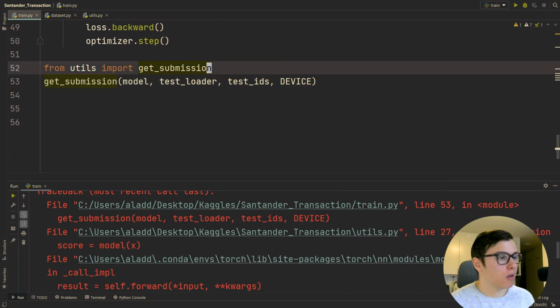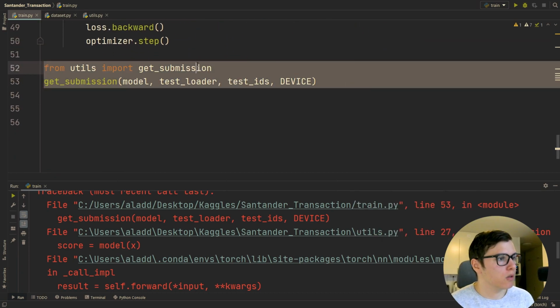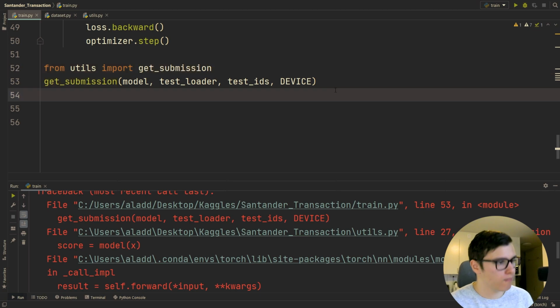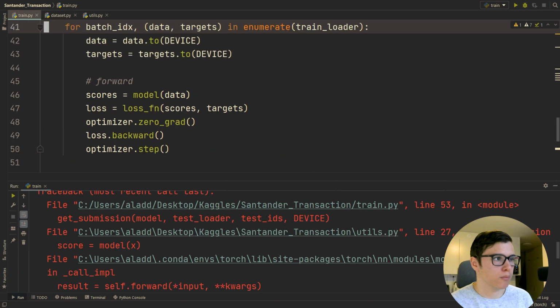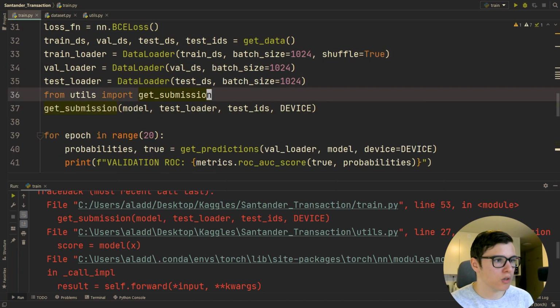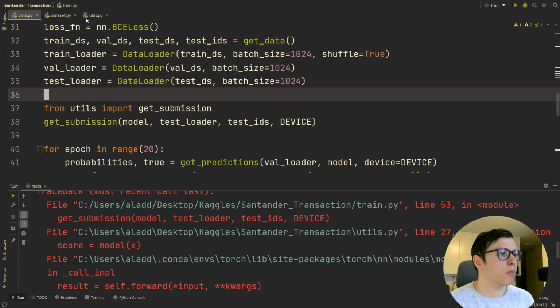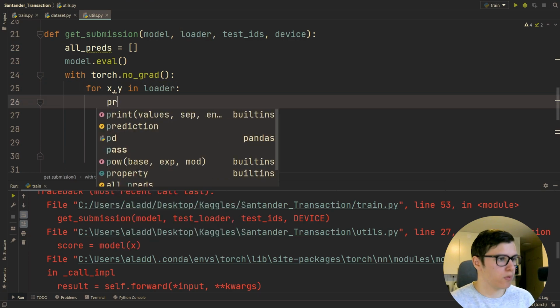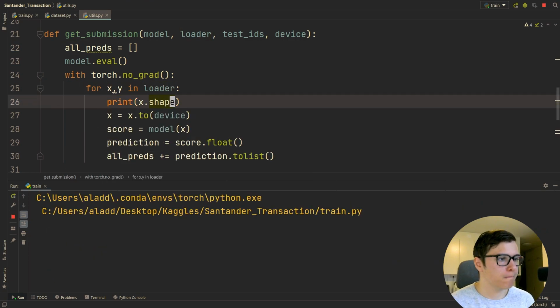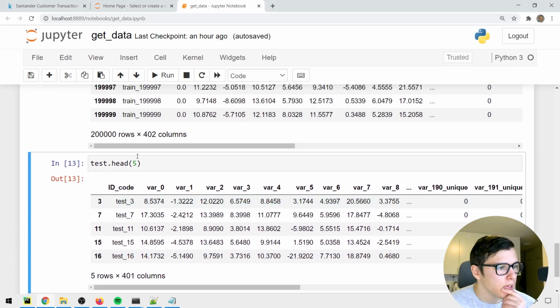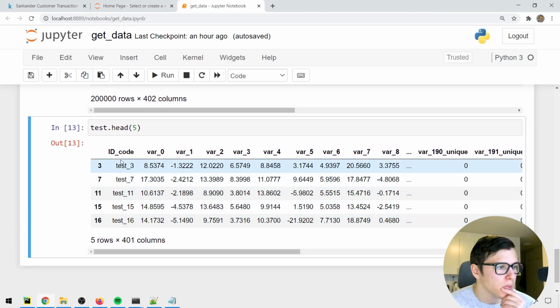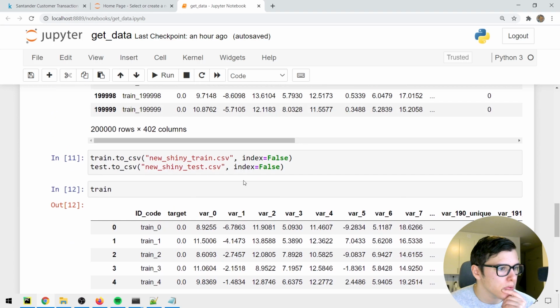Okay, it didn't work. There was something wrong with the submission thing here. So maybe we can just copy that and put it at the top and see what's going on here. Maybe we can go to this and print x.shape. And I wonder what could be wrong here. In the test, we have 401 columns and we remove the ID code. And we're doing index equals false.